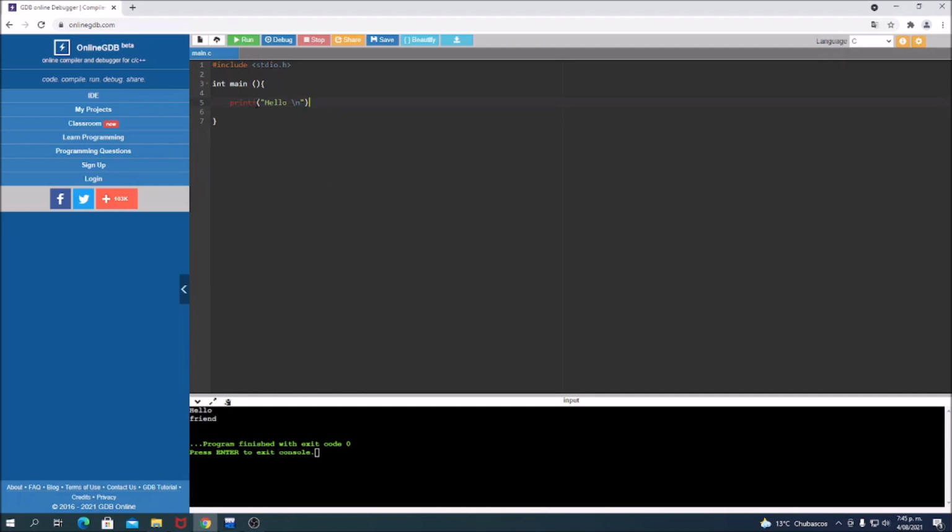You write the text, but you can control how it is aligned or some other parameters. This \n means a new line. Remember that every operation must be ended by a semicolon. Semicolon tells the computer that this is the end of this operation, so it can look for the next lines of code.